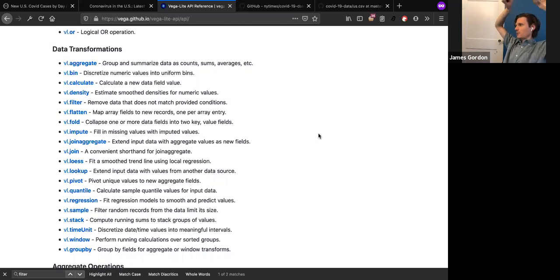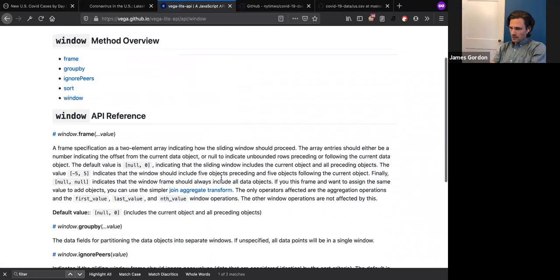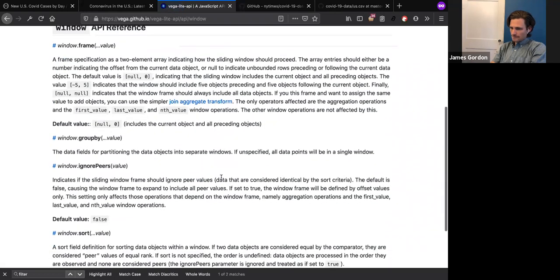That's our window for this operation, a two-value window. The name Vega-Lite has for that concept is a frame. Let me pull up the window API reference.